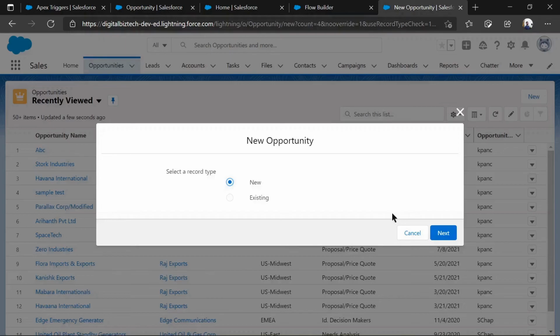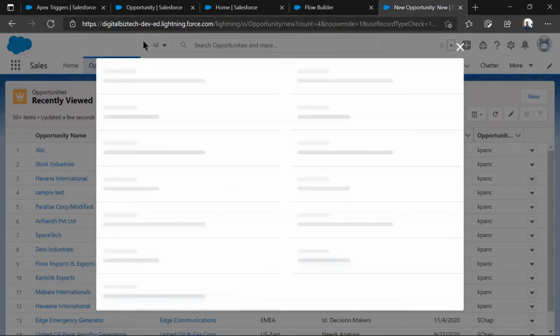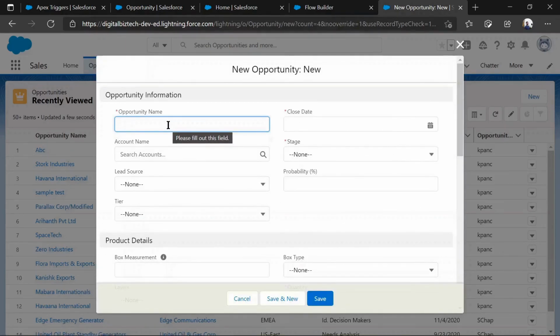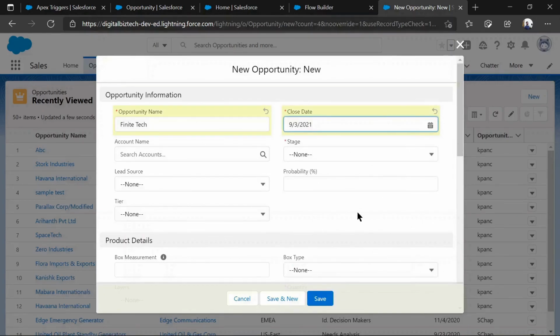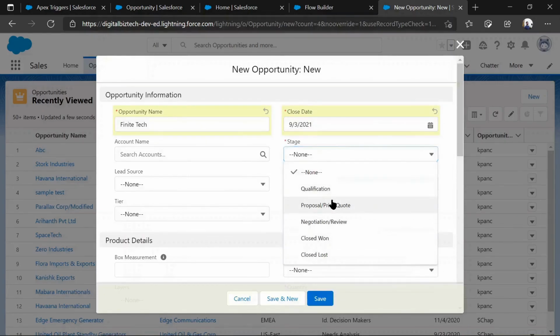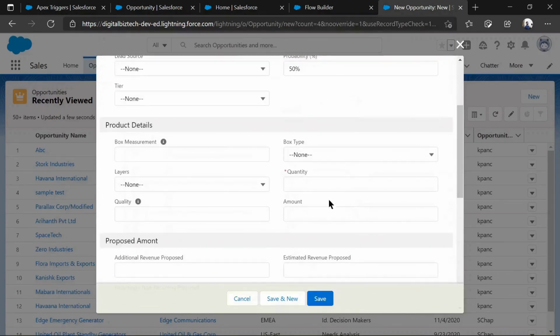New. Let's go with new for the record type. Opportunity name, finite tech. Close date, something. Stage proposal, quantity 70.